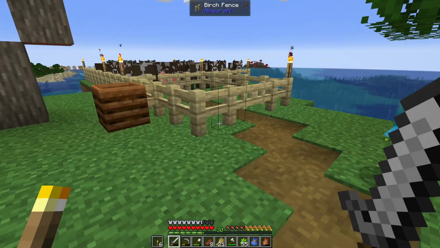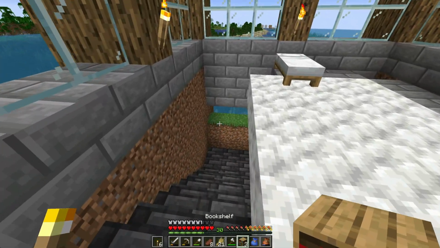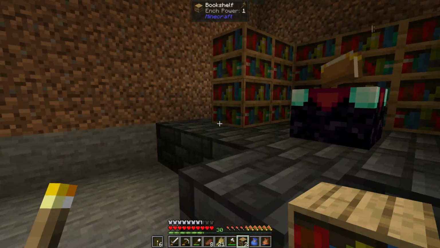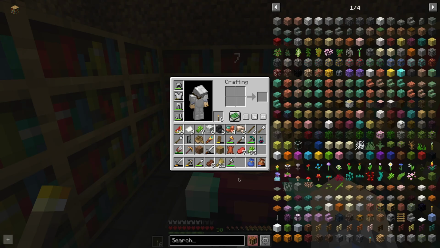Where'd the creeper go? Eh, it doesn't matter. Is this shapeless crafting? Yes, it is. Alright. 1, 2, 3. 3 bookcases. And now we can have that beautiful, symmetrical build that it looks like everyone online has. There we go. We're cool. We're cool Minecrafters.